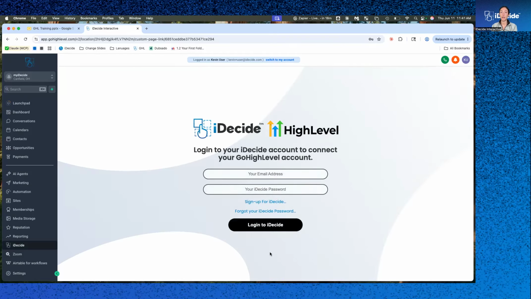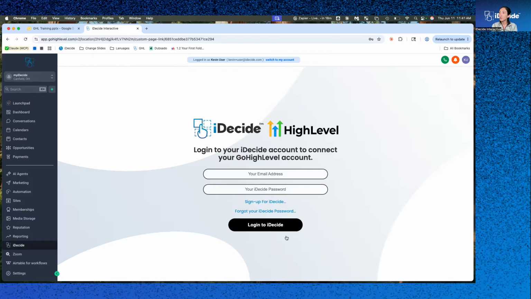He will not be able to send out iDecide links, and the workflows will not work when Kevin is trying to add contacts or send out links. Each individual user does have to have their own iDecide subscription. So just because you logged in at your sub account level doesn't mean that all of your users get to use iDecide for free, even though that's what most people want it to do. Everyone does have to have their own iDecide subscription because we put the names in the presentation, we put who the sender is, and then they get all those notifications as well. So it's really beneficial for everyone to have it because then they can follow up with their leads efficiently.